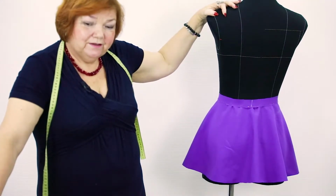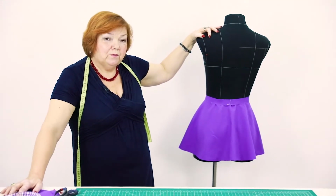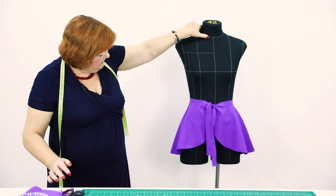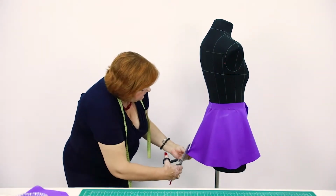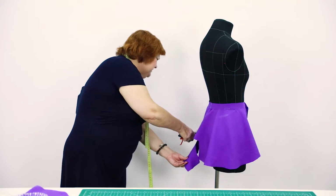You should always make the basques with a lining. I've already showed you how to pack a flutter with a lining. The technique is absolutely the same. Make a lining of the same form as your basque is. If you want a shorter basque, just take the scissors at the fitting and make it shorter. Make it as long as you want.